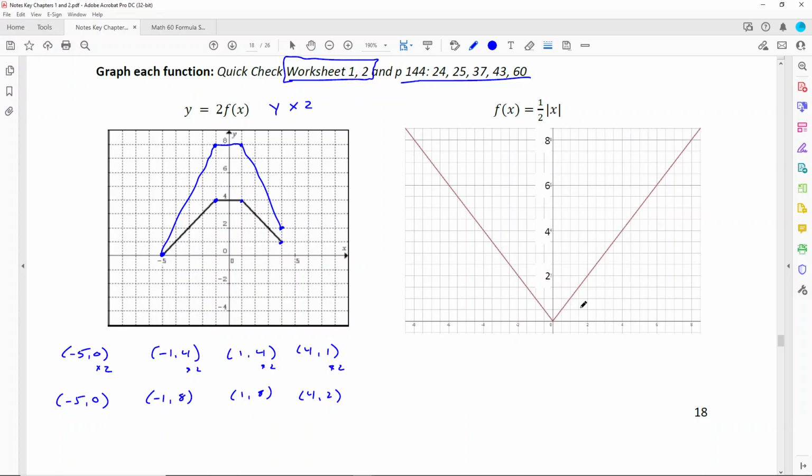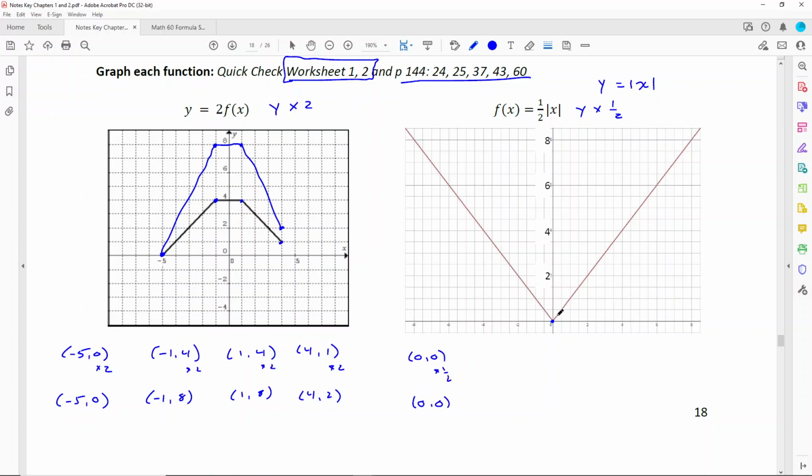Okay, so now I've done this one for you where I've drawn the base graph, but you're expected to know y equals the absolute value of x. So that's what you would graph first. This is y equals the absolute value of x. Then you have to know that this transformation is that I'm going to take all the y values and times them by a half. So this point here, 0, 0, is going to stay the same. So 0, 0, if I multiply the y value by a half, it stays 0, 0.